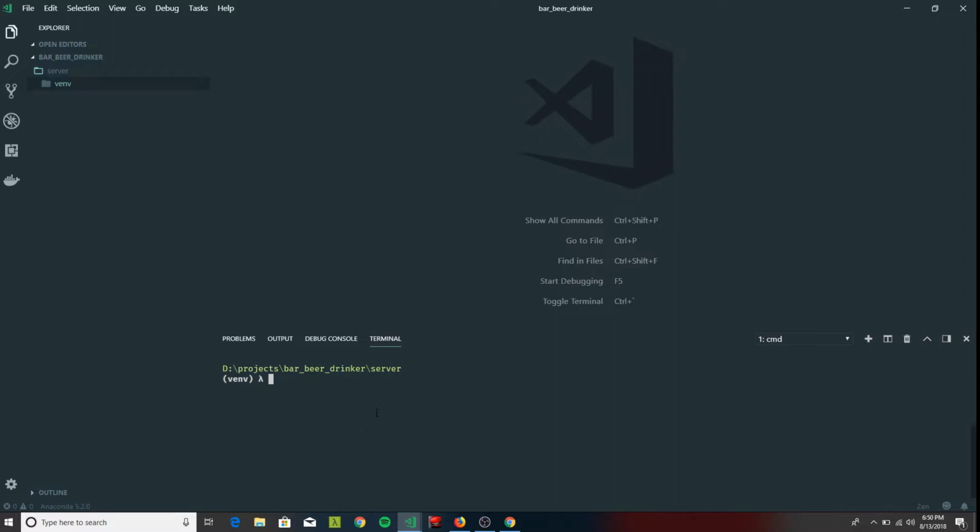And now let's get started with installing the packages we'll need. We'll need to have Flask. And actually, I think that might be it to get started. So pip install Flask.